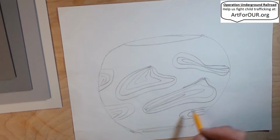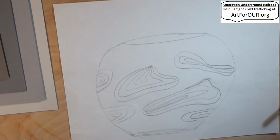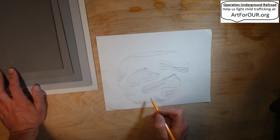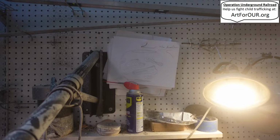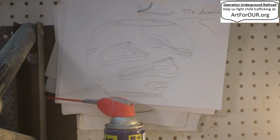I think I'm gonna like this color pattern. It's kind of subdued, this color scheme here, but it's gonna be kind of interesting. So let's go see if I can find a piece of wood. The name to be determined. I have no idea. I will save my sketches. I think it's kind of funny to have a huge stack of my projects here, and I like to keep that on top for my references I'm working.